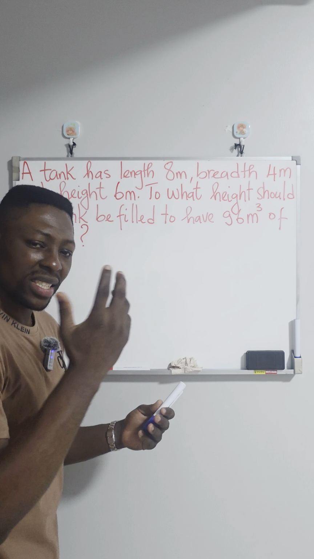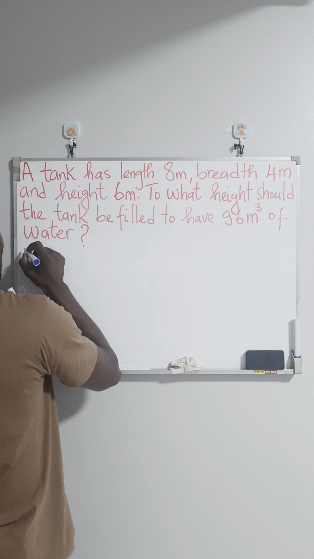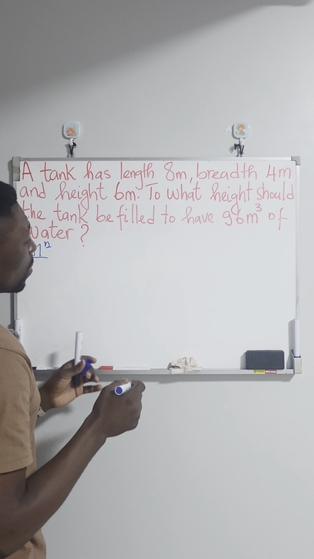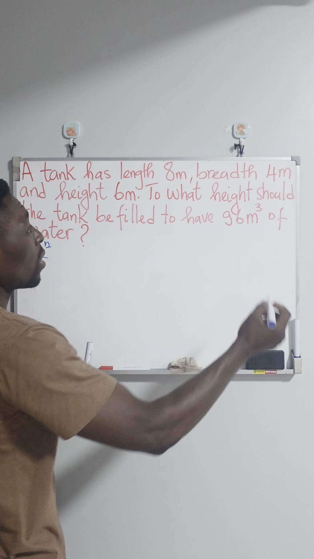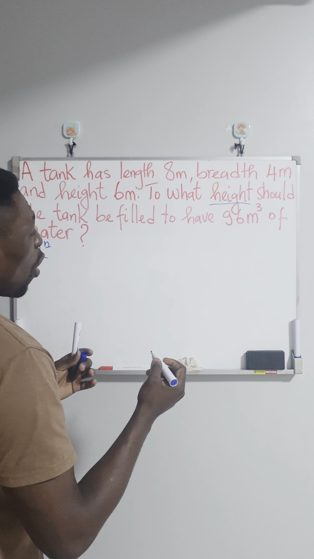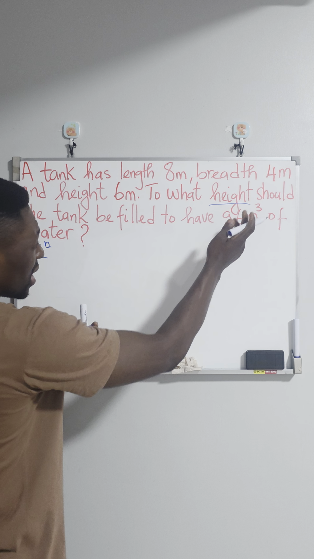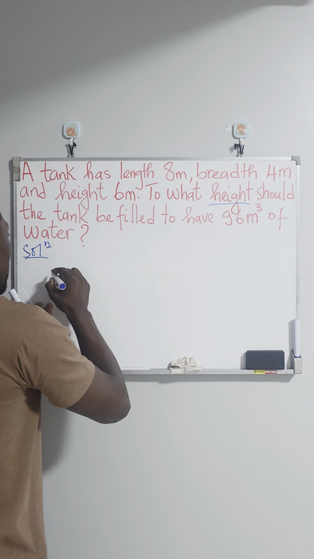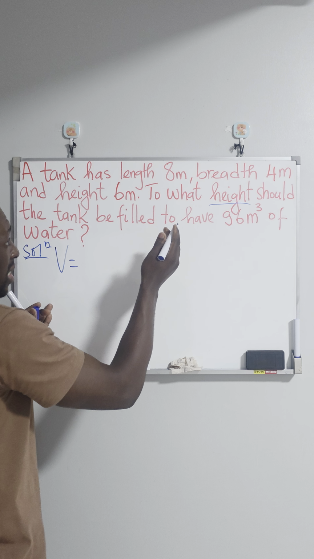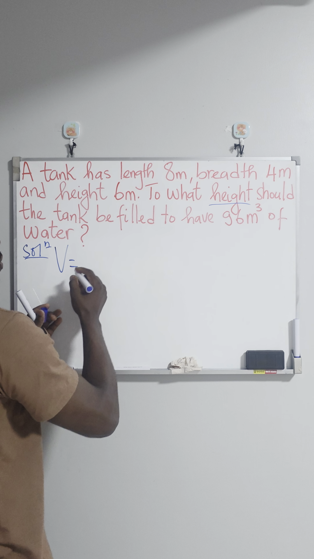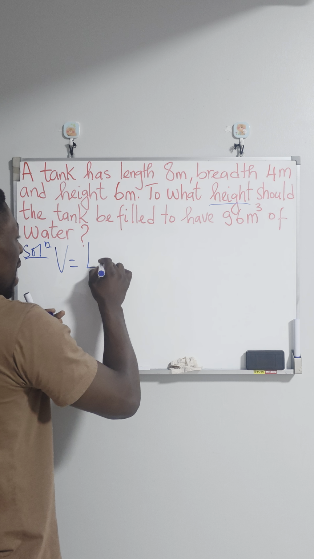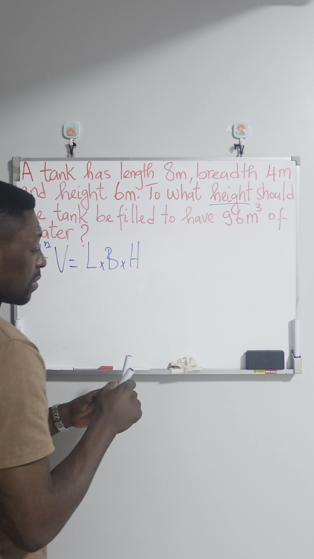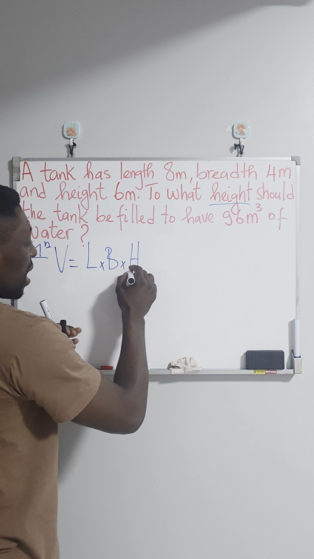So how to know it? Let's check it out. Follow me, dear friends. Solution. The first thing is to start by writing the most relevant formula to obtaining what we are looking for. What are we looking for? A certain height. So what relationship will relate height to volume and then to other data that has been provided? We know that the volume of a tank, in this case which is rectangular in shape, will be given by the length times the breadth and then times the height. Clearly, everything has been given. The only thing we are looking for here is the height.